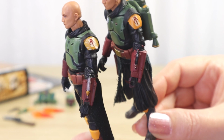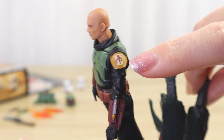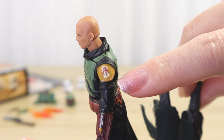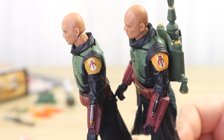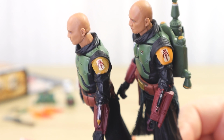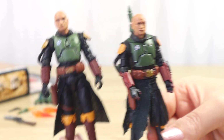I like the orange, the yellow orange paint on this one. It's a bit thicker. We've got a little bit of the black plastic showing through here where it hasn't quite covered it all completely. I just like the vibrant color of this one. Works a little bit better for that printed detail over the top. But yes, very fun to see these side by side.